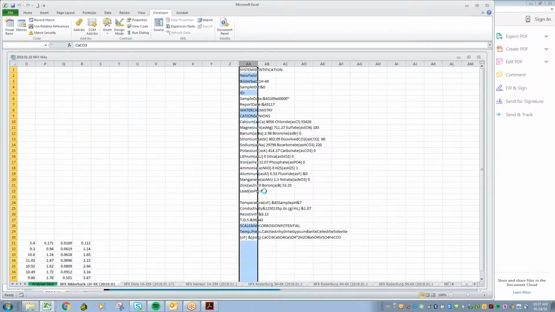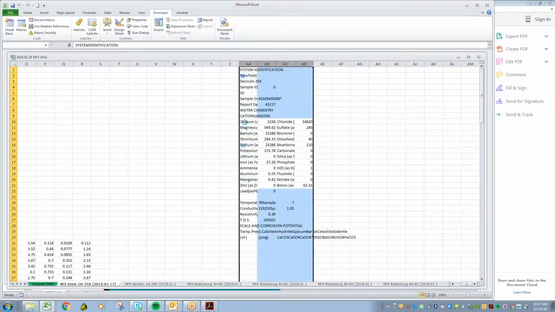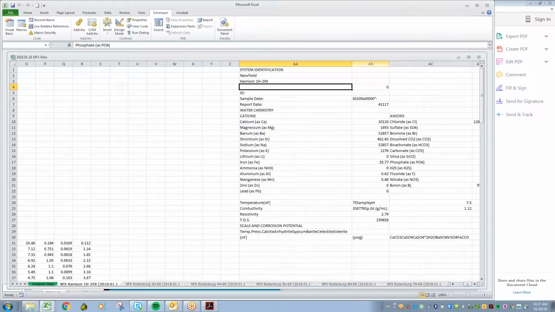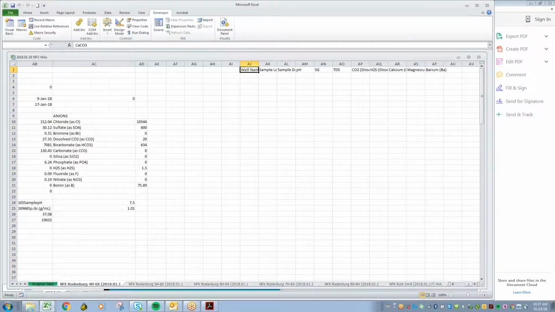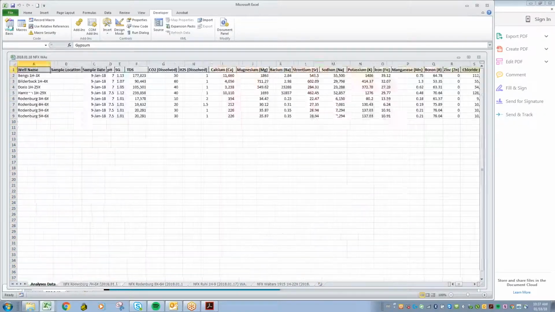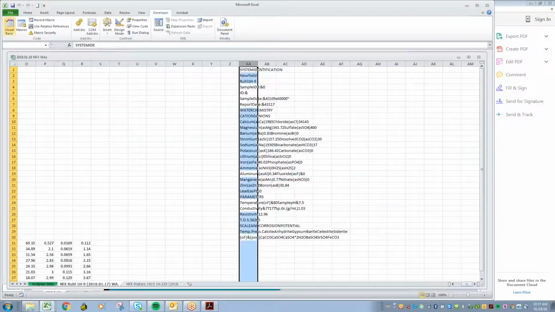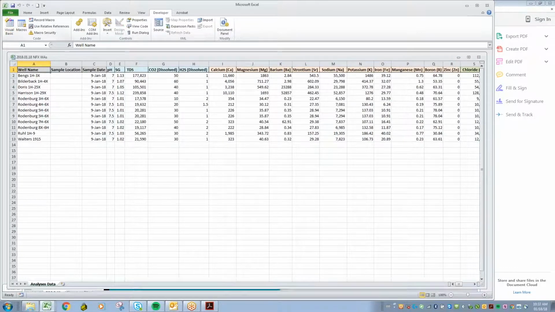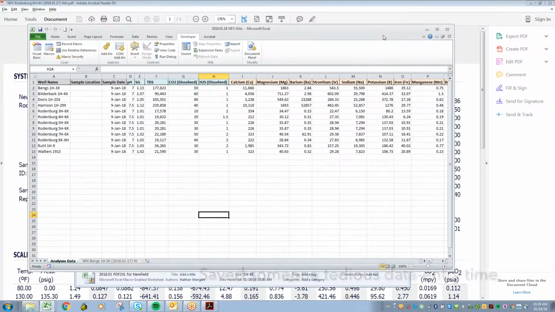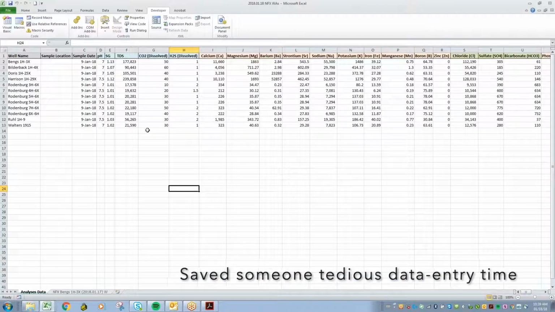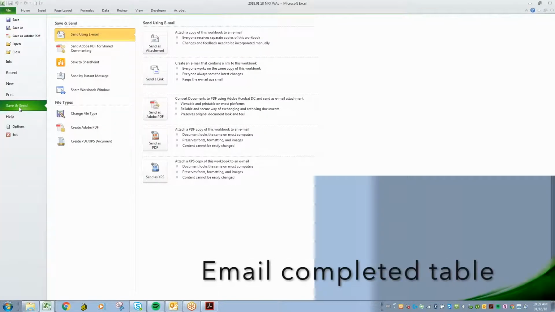We did get past the first hurdle, so now it's going through each one of these tabs, sorting the information out and putting it up. On the upper right, you can see it's putting it into the table. It's important to come in here and look, checking everything. The data looks pretty good. It sure beats having to do it all by hand. And so from here, hit save and send as attachment.